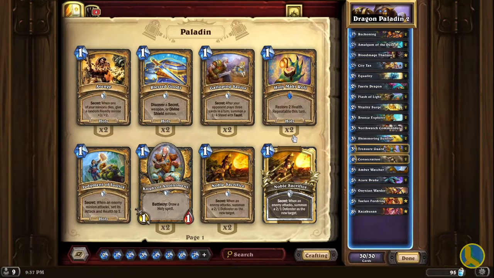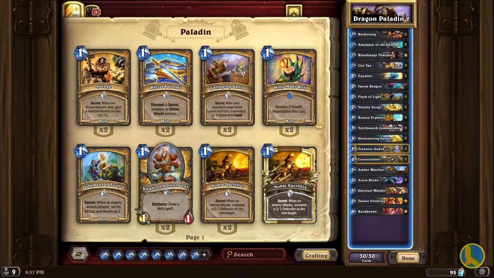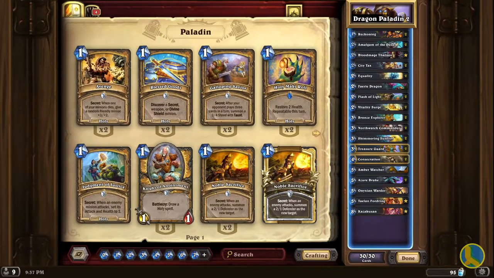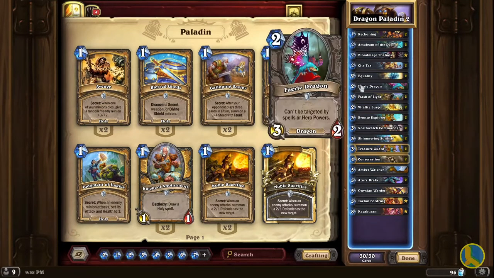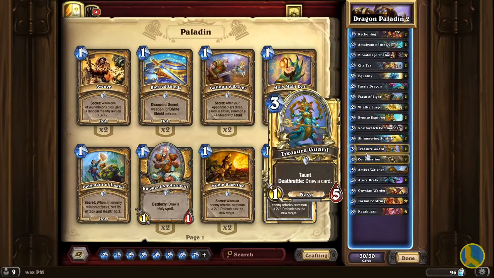So how does this work? Basically, you're just trying to play four dragons before you get to turn eight, where you can play your Kazakusan. Nothing really reduces its cost unless you have a coin, but it is pretty good nonetheless because you've got some pretty good dragons to work with going up there. I've been experimenting with just what dragons I want in the base deck, and I like the ones that are in here right now.